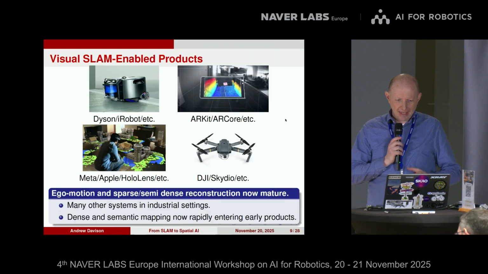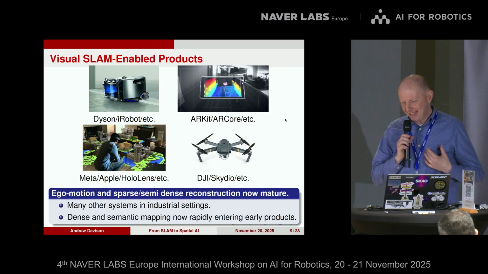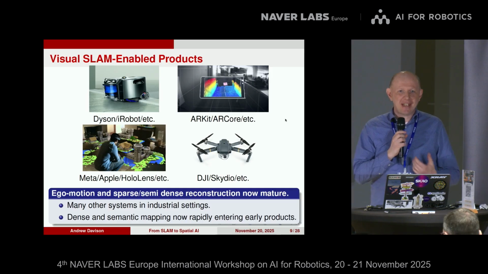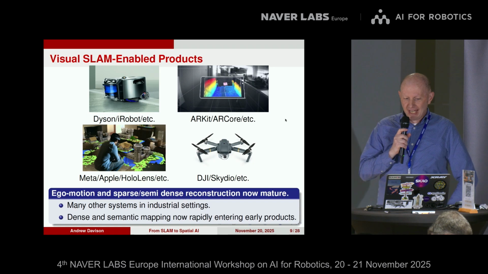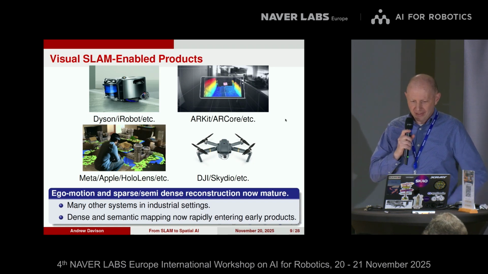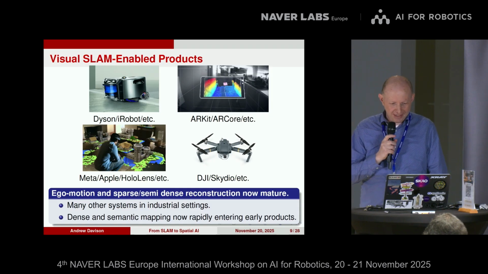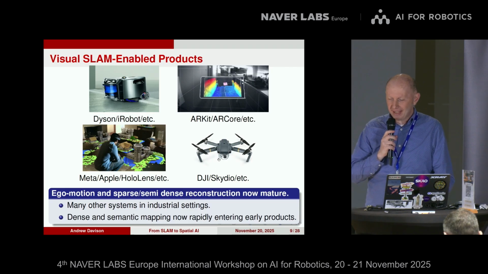So, Visual SLAM is this technology that people have been working on, and I would argue is gradually getting better, more interesting, more representational. Of course, Visual SLAM in various forms is already out there in a lot of different types of products. These are just consumer products. Of course, it's doing lots of other things in industry and different areas. Some of these we would definitely recognize as robots, so things like robot vacuum cleaners, or things like drones are commonly running Visual SLAM.